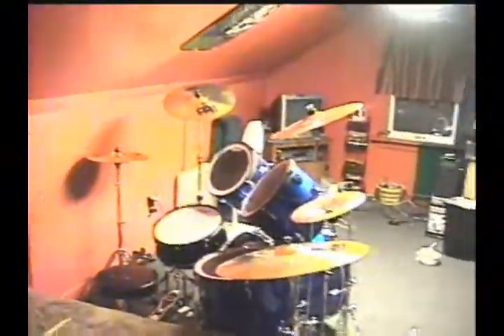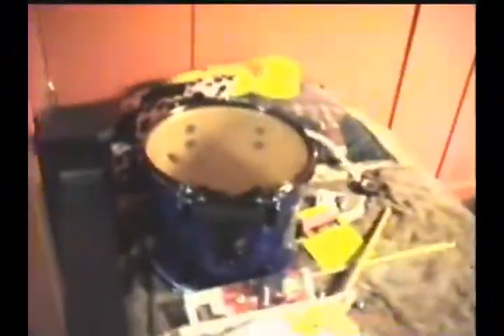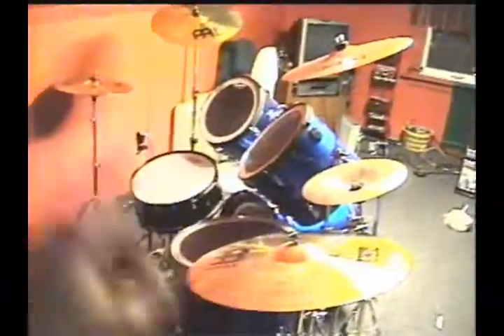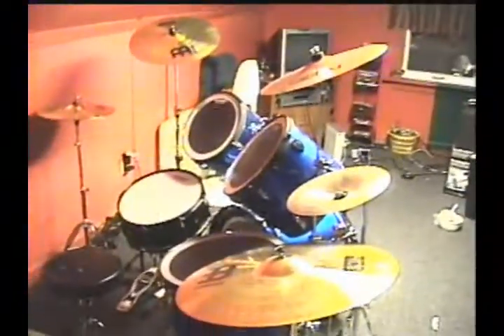Alright, well, it's an overview shot. There's still more ideas I'm getting for this kit, but so far I still have a 5-piece. You see that nice baby right there — I'm just gonna add to this 5-piece, make it a 6-piece. But I'm working on the money to get the stands and all that other jazz, so take a look around.